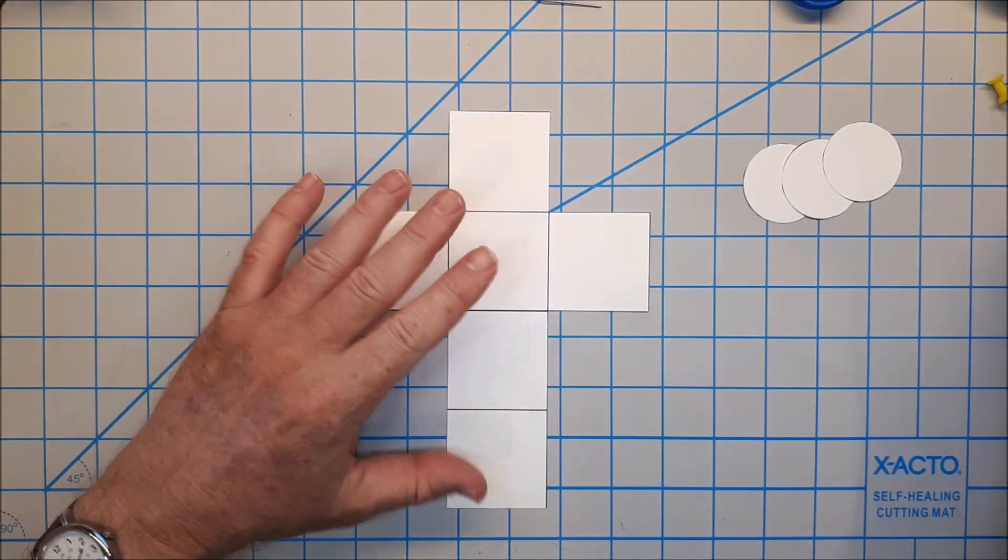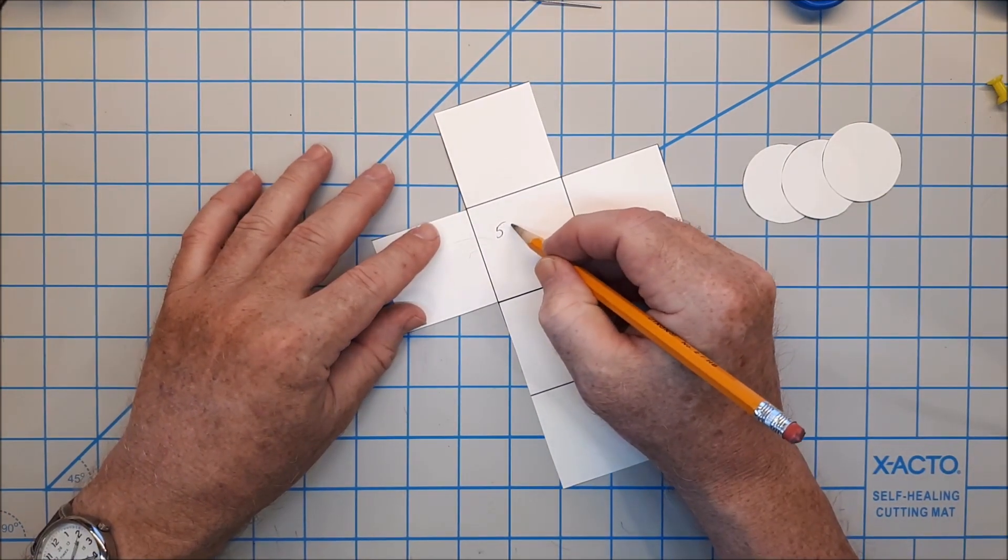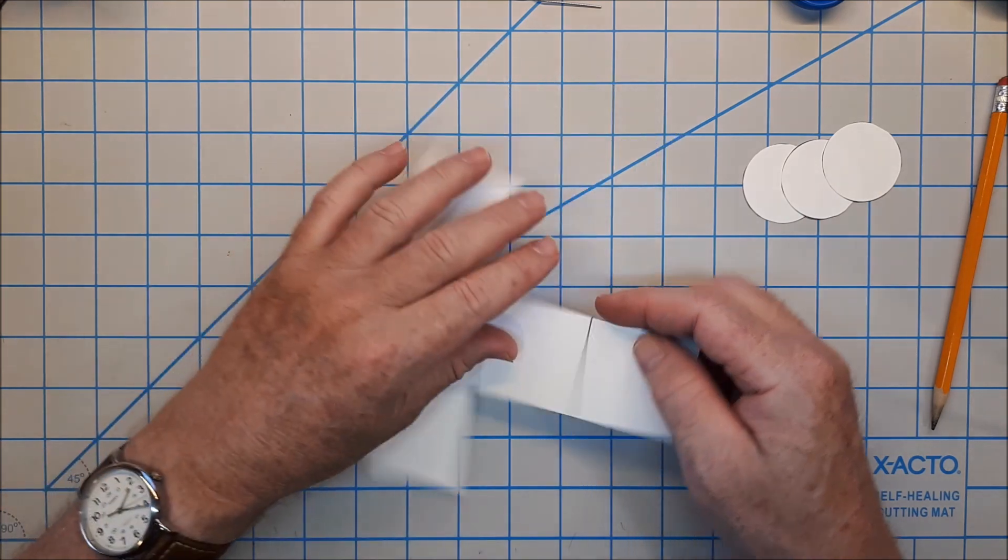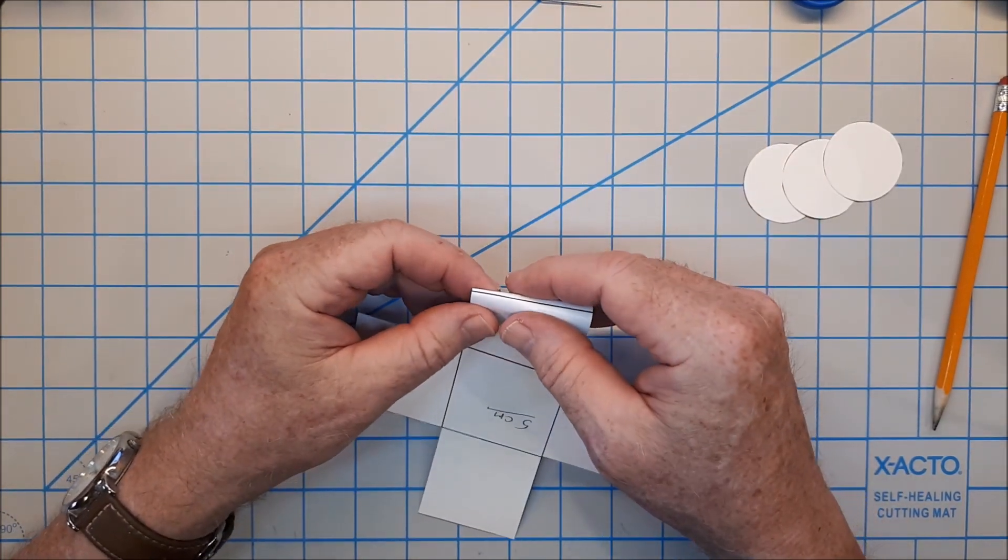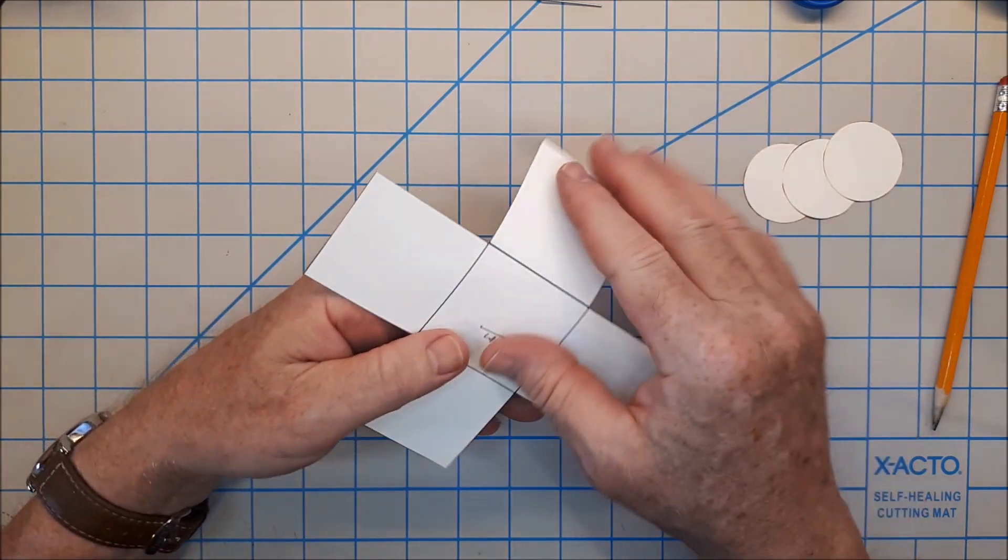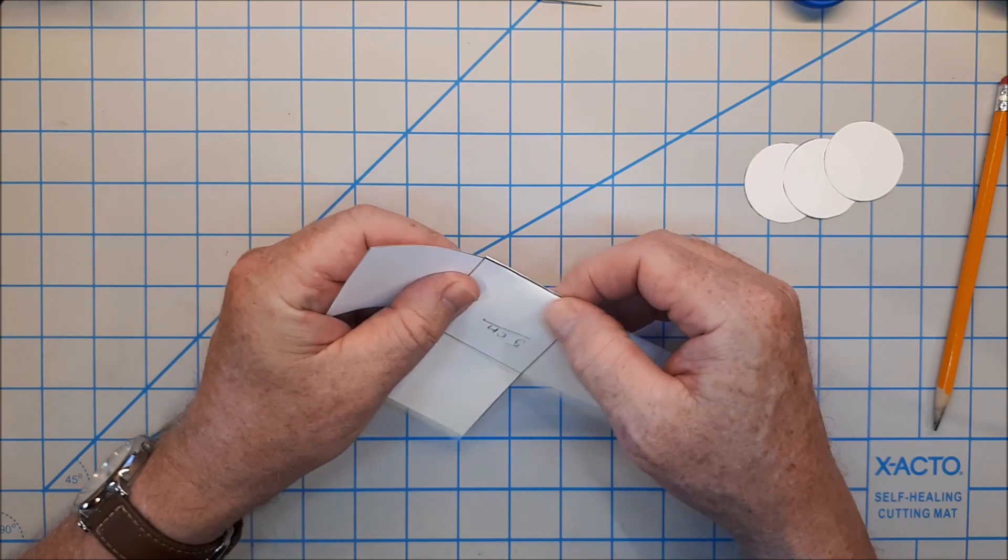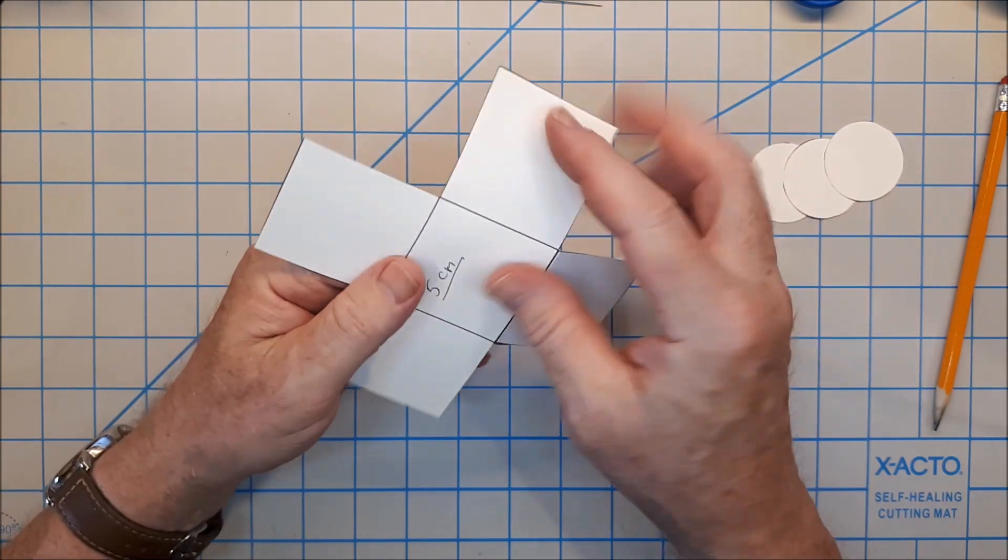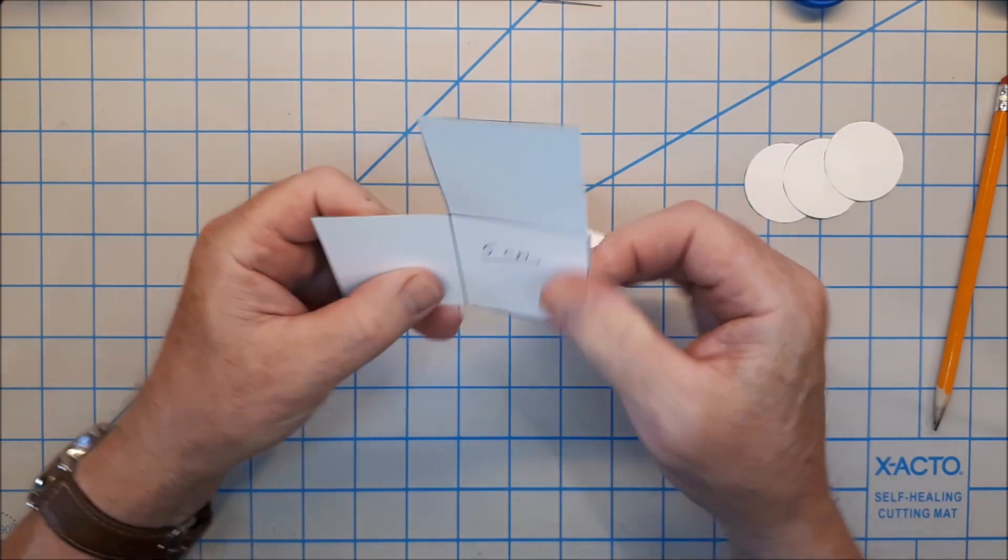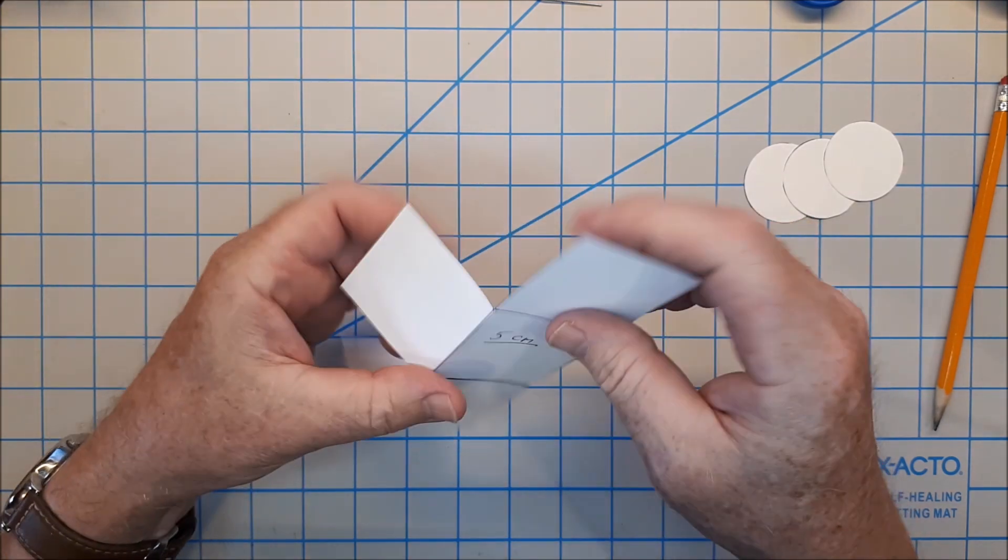First thing is a cube. And what I've done is this cube is actually five centimeter squares. And the lines look pretty straight. You can either draw it freehand, on a sheet of paper, or what I did is I just went into Word and I just created a net using five centimeter squares. Just placed them in the proper folding pattern. And that gave me my net. So right now we're going to quickly make a cube out of this net.